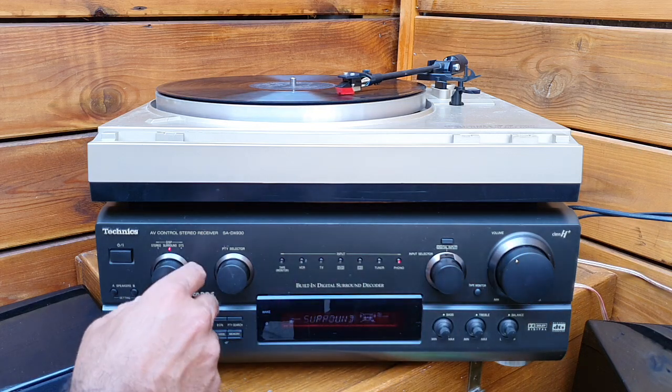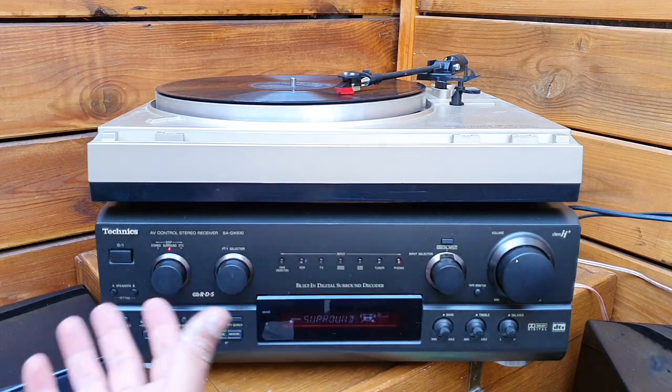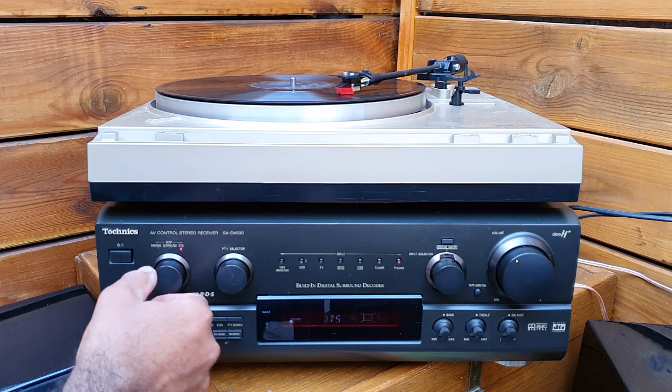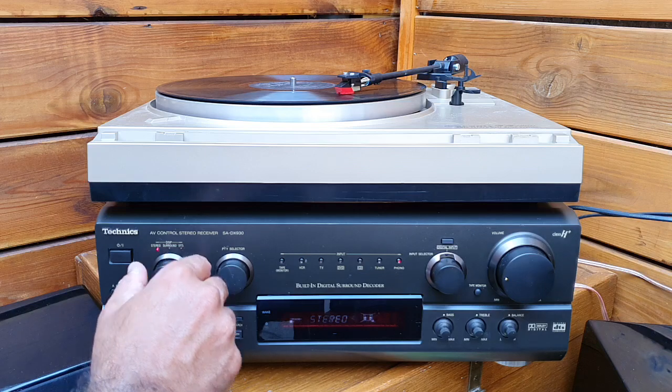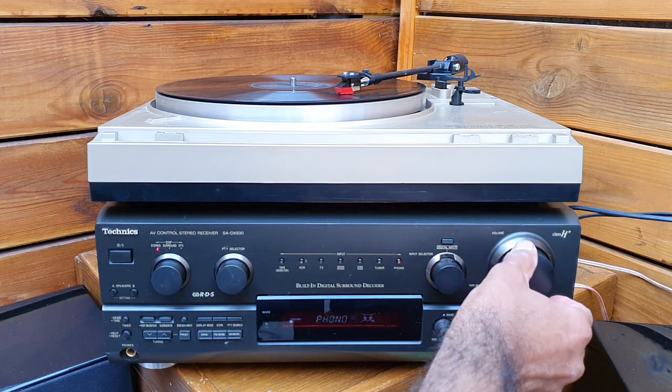This is on the DSP, but you need all channels to hear it. This is DTS. So we go back in stereo. This is pure analog.